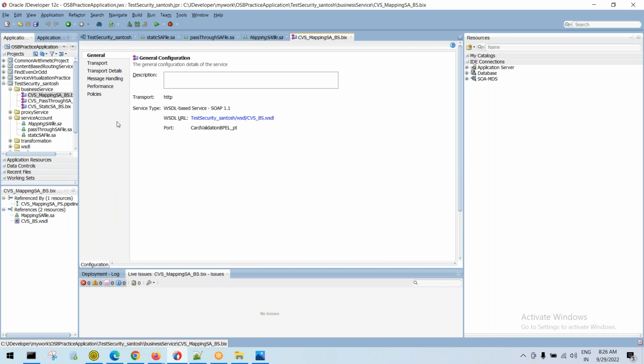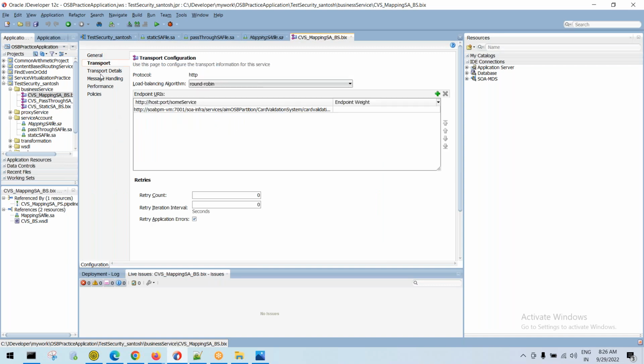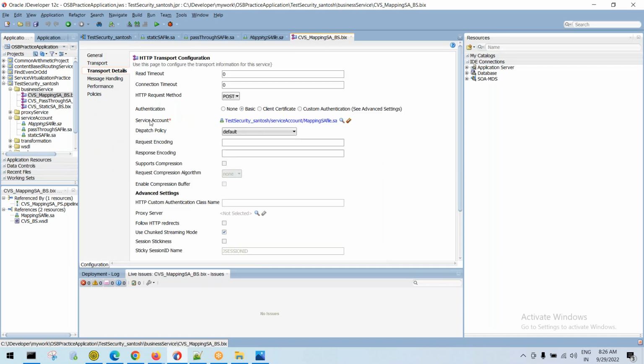But once your business service is ready, if it is a secured business service, go to the transport details tab, and then authentication. Make sure you selected basic in your business service file, and then you need to browse your service account file. Which service account file you want, you just browse it.